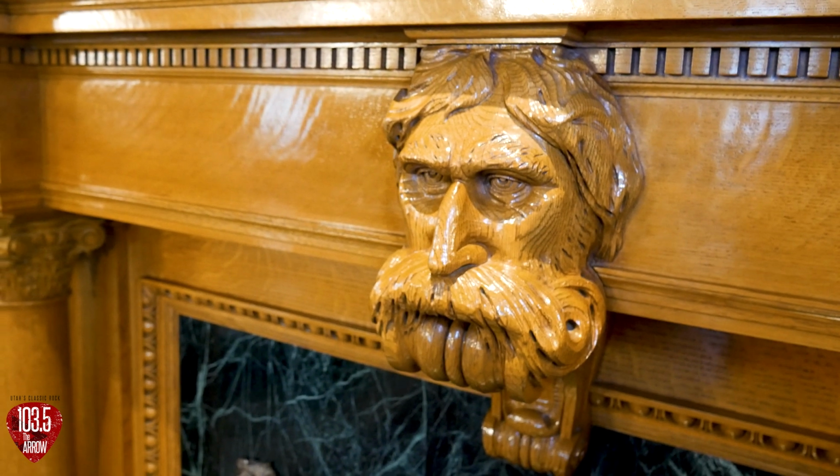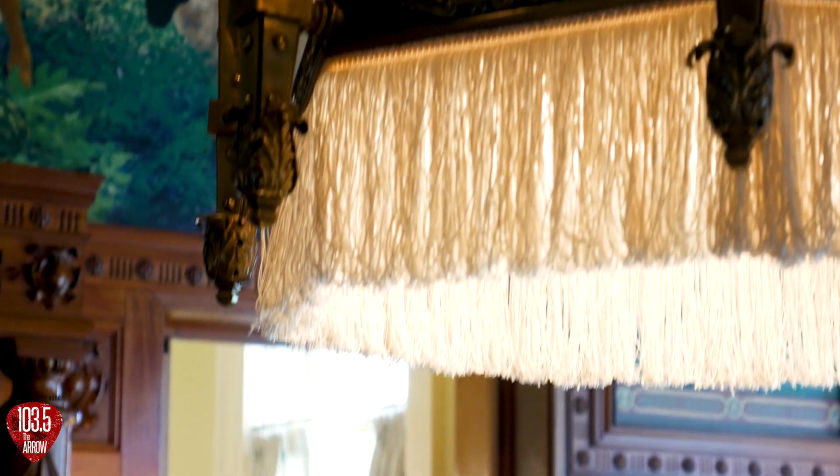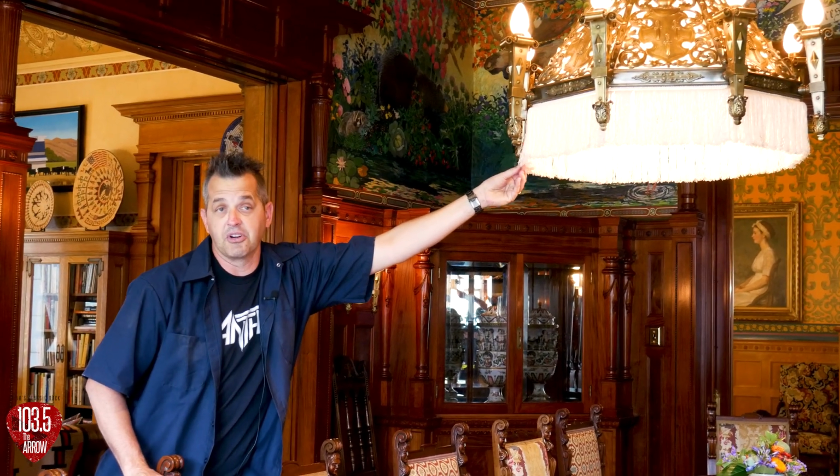That led to an extensive renovation of the building. So a lot of the stuff you see is original. Some of the stuff had to be repaired after the fire. Come take a look. It's a good example right here. The chandelier, totally original, but this is like 1994, because this, pretty flammable, burned up.